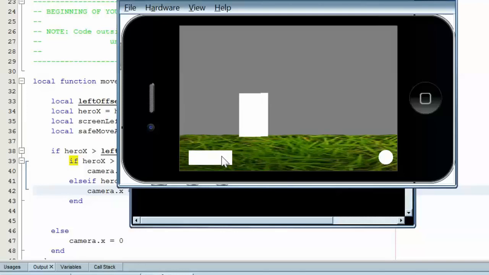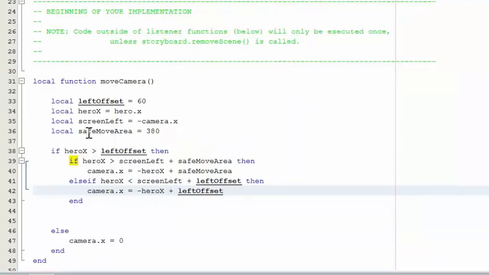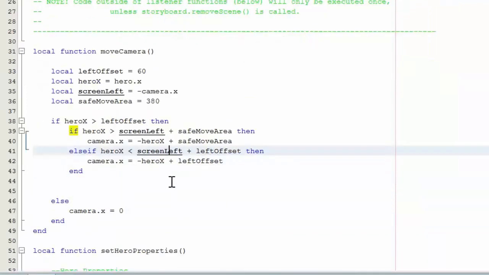And if you want to create your own camera system, you will eventually have to set up some world limits, some Y tracking as well. So if the hero is going up some ramps, it's going to track that as well. But this is the same. You would use the same type of logic here. You would check for the screen position, your display group position, and track the camera only when the object you're tracking is getting to the boundaries of the area tracked.